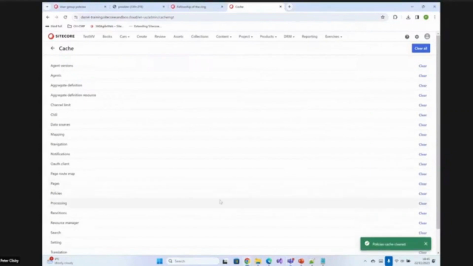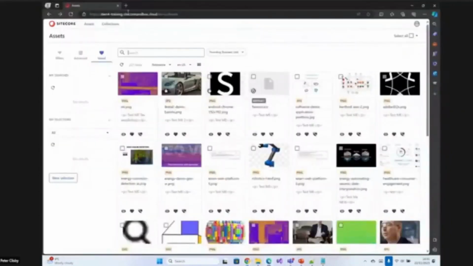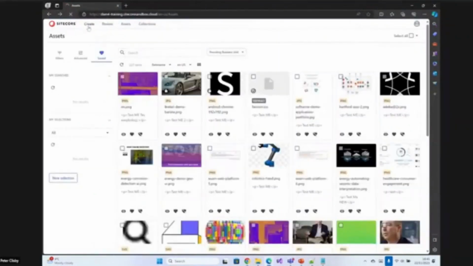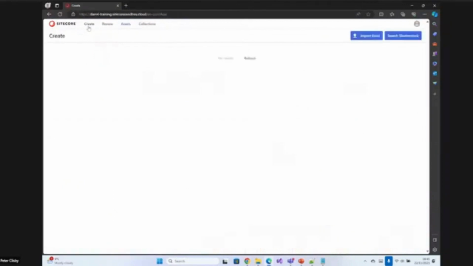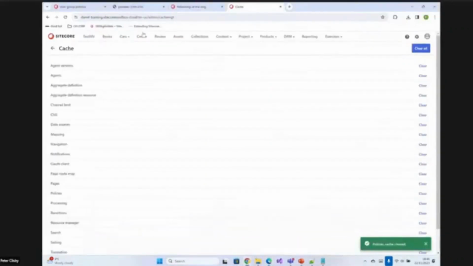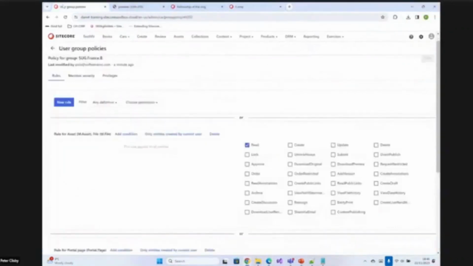And then when I go back, I'm expecting, even on this assets page, the navigation should update. Okay, so that user's got permissions to those pages, but there's nothing in there and it can't create them. So if we go back to our user group now, there we go. And so in fact, now what I'm going to do is give them permissions to create, because on the create page, then they should be able to create.